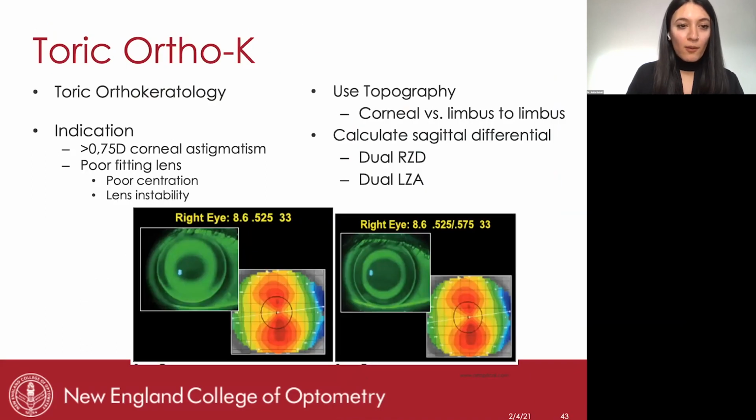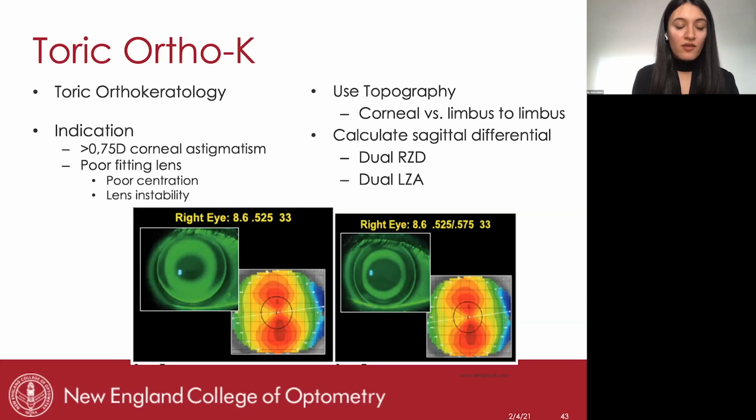And then a quick note about toric orthokeratology. I would say probably about 80% of the time, I'm actually fitting toric orthokeratology. And so with the Paragon design, there are two curvatures for the reverse curve. So the base curve is still consistently one, but then you have two curves for your return curve. And then sometimes two curves for your landing zone as well, depending on how that looks.